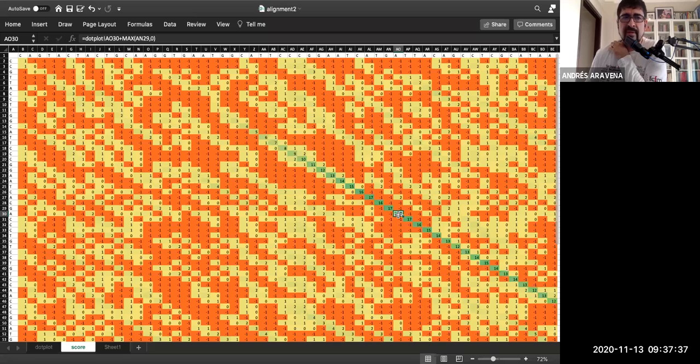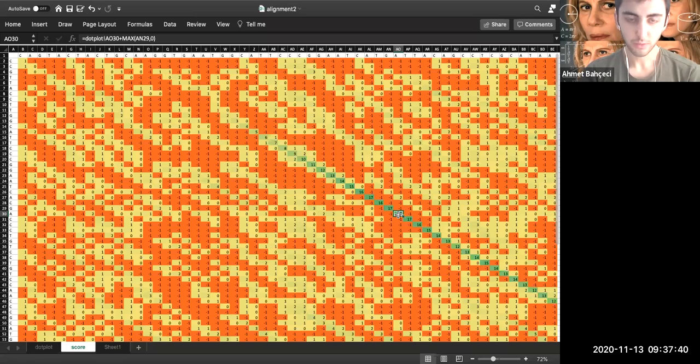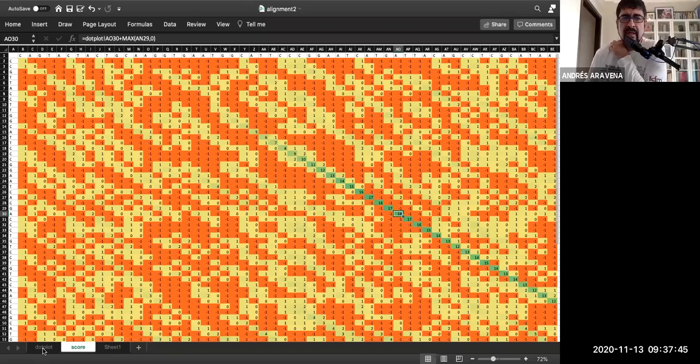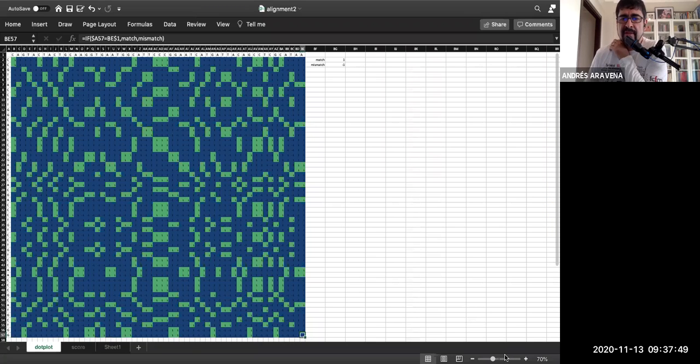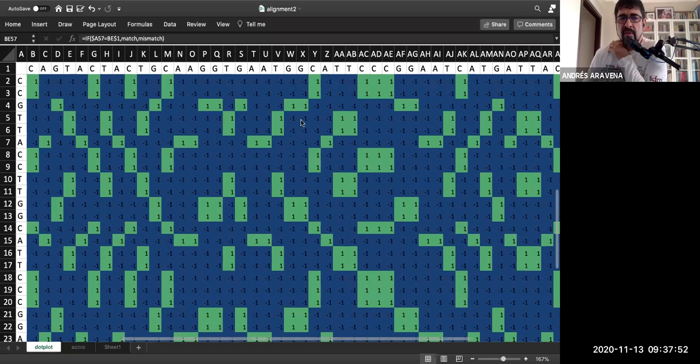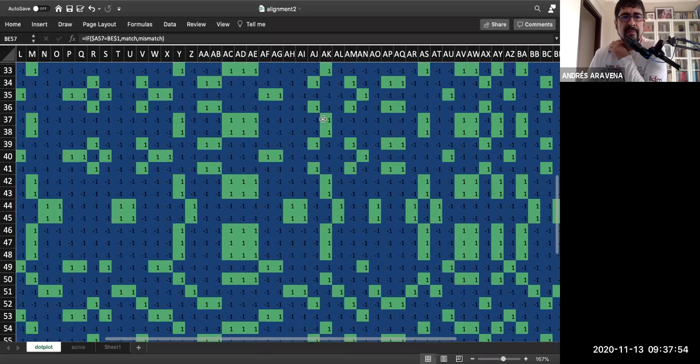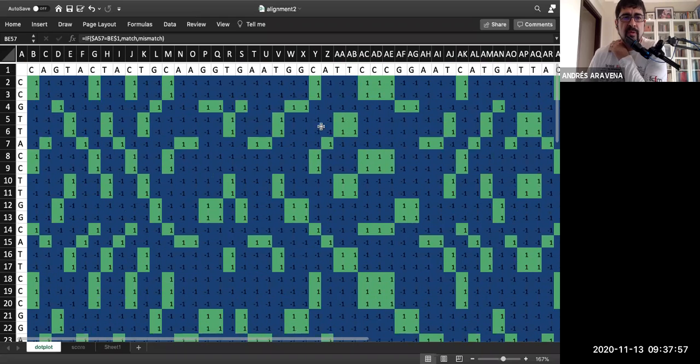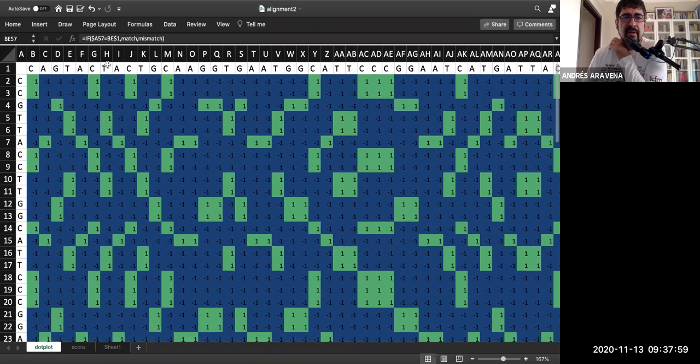Okay. Is your rule to add 1 when you go from diagonal to diagonal? No, I am essentially adding the value that you have here. In some cases, the value is 1. When the letter in the column and the letter in the row are the same, you add 1 because it's good and you get a good score. When they are different, you take -1 or -2. It depends on the formula.